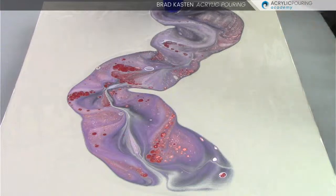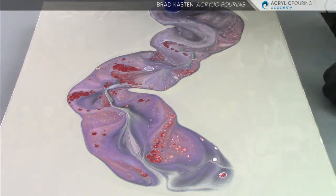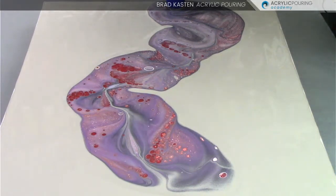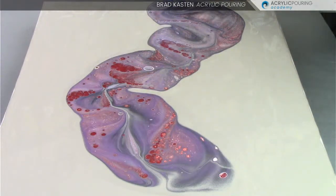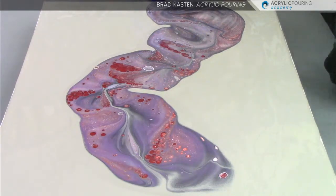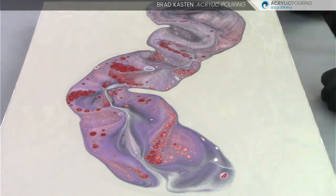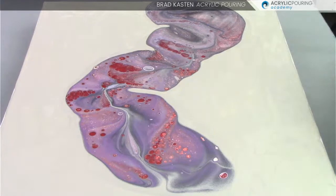Okay, and I'm at the other end. I'm going to just take a peek in there. I'm almost done with the paint, but I think I've got more than enough. And so I'm going to just pull it right off, let it flow on the table, and I think we're good. There wasn't that much more left in there. I'm going to set that aside. And we've got an interesting looking big worm of paint.